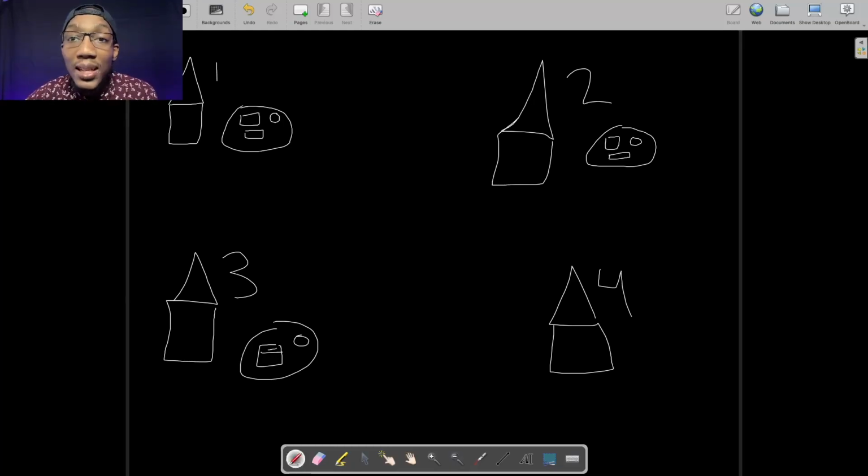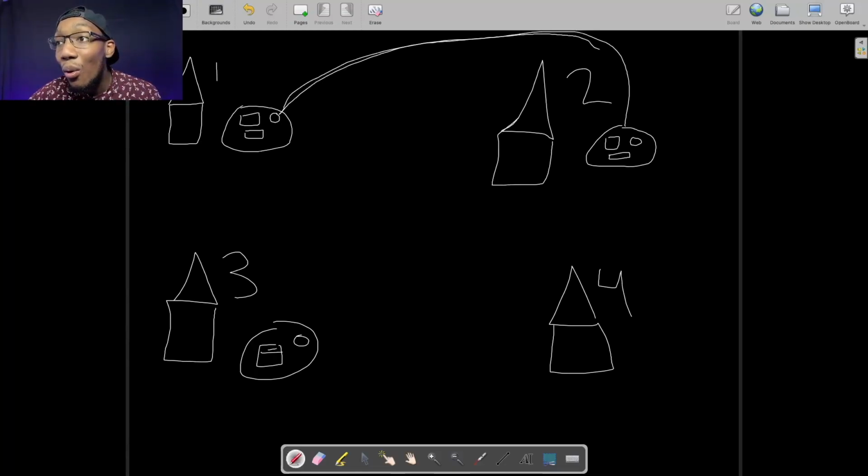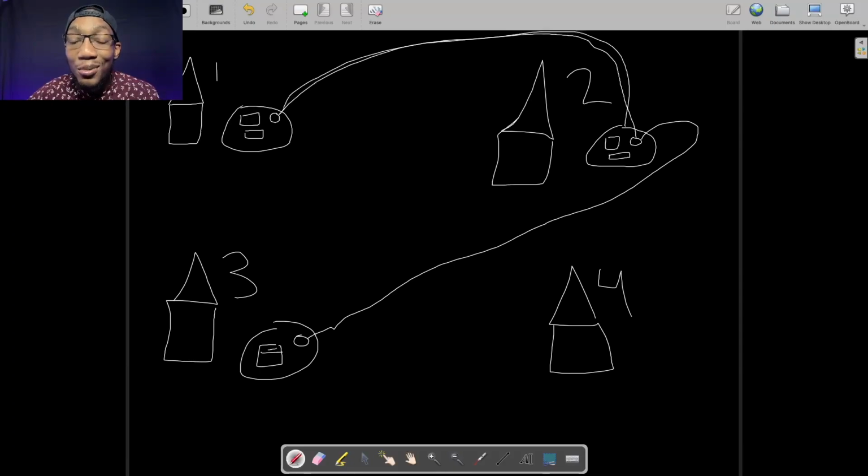Now let's say house 1 wants to send an email to house 2. Now what house 1 will do is send that message to house 2 via what? The router. So the router will send the message all the way to house 2's router. Now house 2 wants to send a message to house 3. Now how will that work? You got it. House 2 will send the message all the way to house 3's router. Now I say houses, but it's not really the houses sending the messages, it's the routers sending the messages. The routers do all the communication because the routers are, correct, the network.